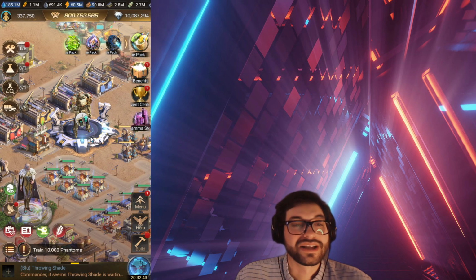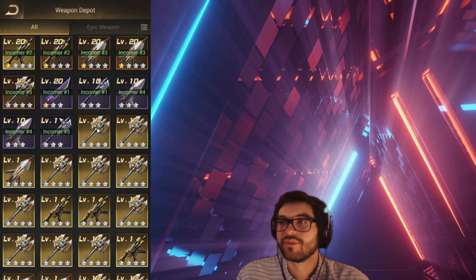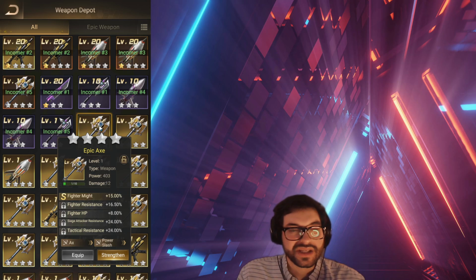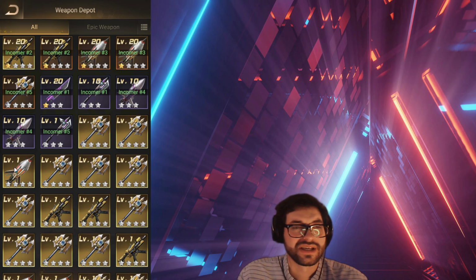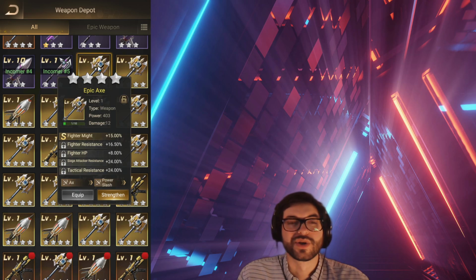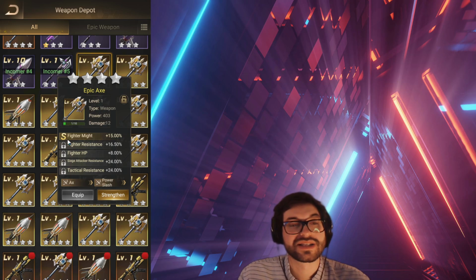Now, let's go into the weapon depot here that I personally have, and then I'll kind of talk about the weapons that I would choose for that APC that I would level up. So the axes are all fighters, the missiles are all vehicles, and the guns are all shooters. So we first want to look at our very first hero, Super Killer. Now she needs basically everything. She needs fighter might, she needs resistance, she needs HP.